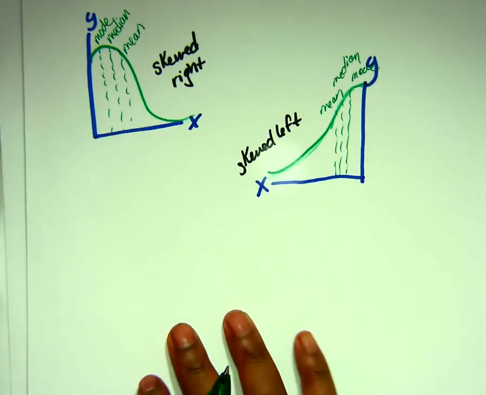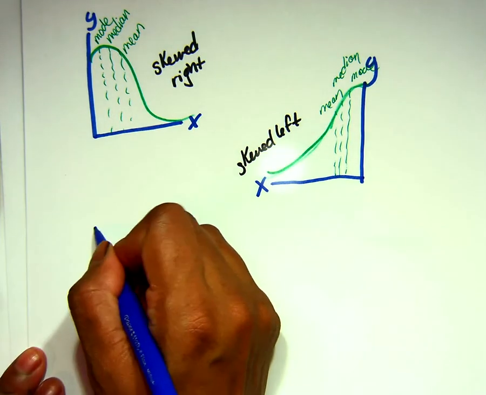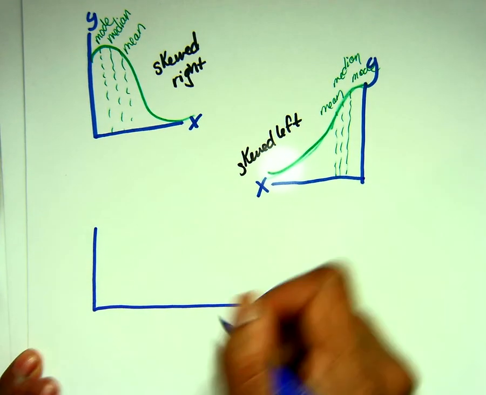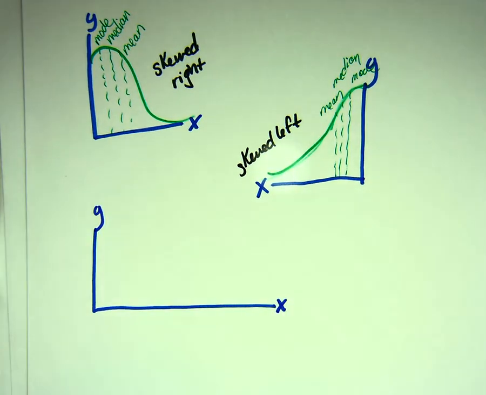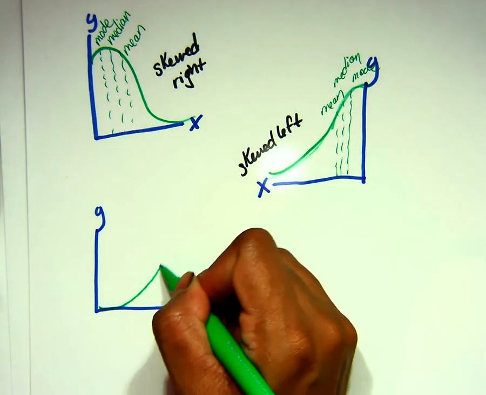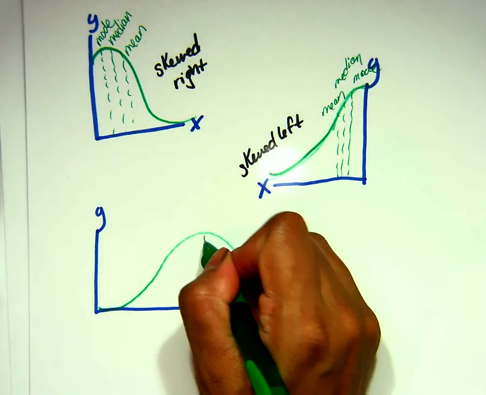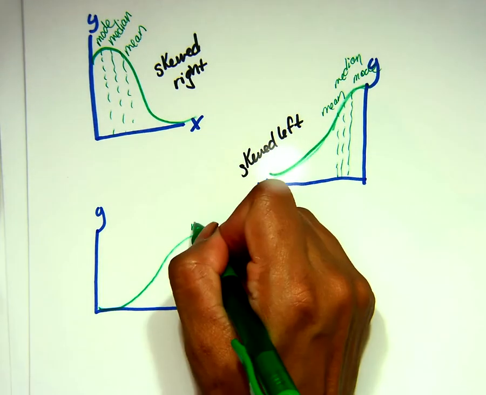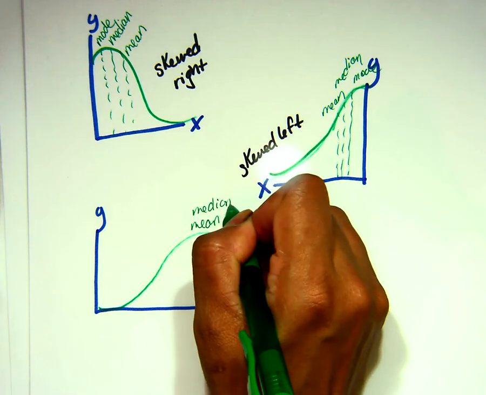Then we have the most common, which is considered a normal bell curve. Once again, you got your x and your y. Your x is horizontal, y is vertical. But when it's time for you to do a normal bell curve, it almost looks like a big mountain or big hump. Well, this is significant because it's also considered symmetric, meaning that your mean, median, and mode will all be the same number.